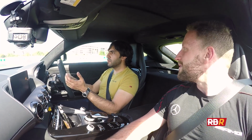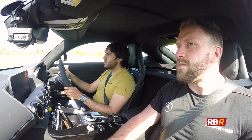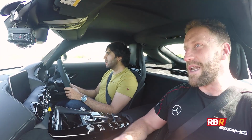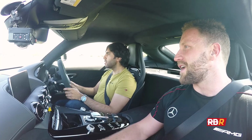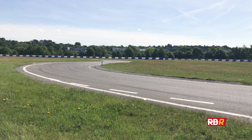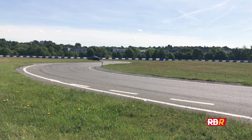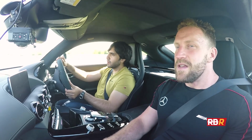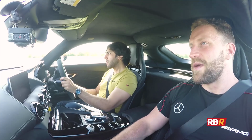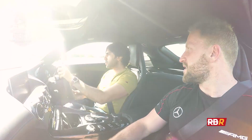You've spent loads of time in this. As a driver, how difficult is it going to be for them to top this with the Black Series? I'd be honest, every time AMG launch a new model, you wonder how much further it can go, but it's like everything with technology, it just gets better and better. On paper, when the GTR launched, it was a bit more horsepower, a bit lighter, and the numbers stack up, but it just comes alive on track. And I think the Black Series will be a much more aggressive driving style to what we used to.